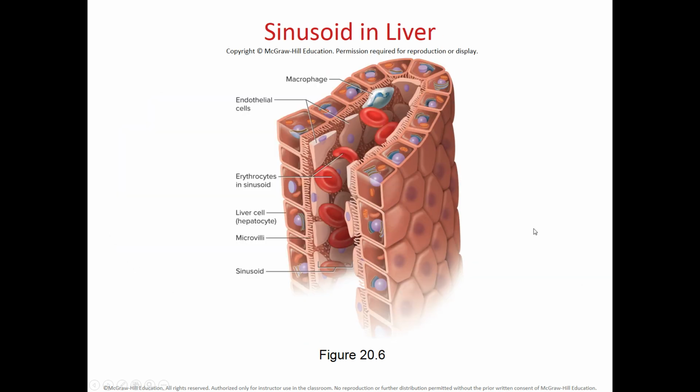These are the sinusoids. So this is a cross and longitudinal section of a sinusoid. Within these sinusoids, we have endothelial cells that are separated by these great fenestrations. These are the hepatocytes that surround this sinusoid. These are the sinusoid cells inside this layer of hepatocytes or liver cells. And then red blood cells, proteins, and clotting factors can exit through these sinusoids.